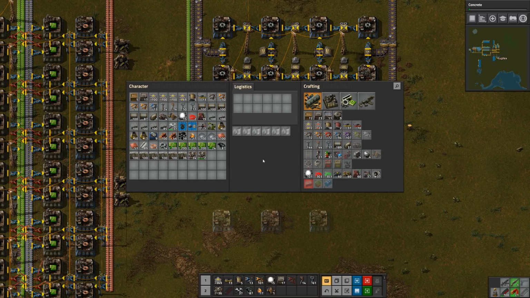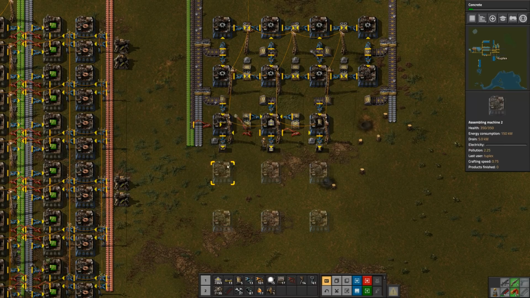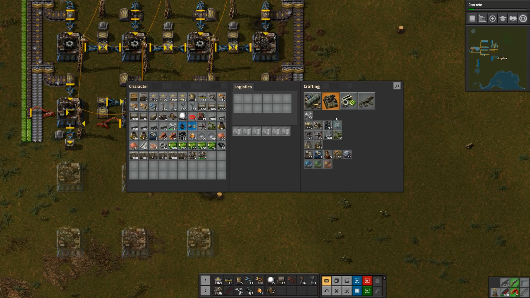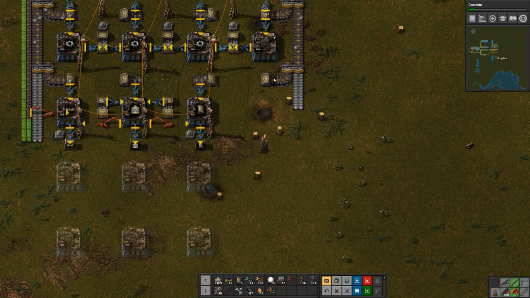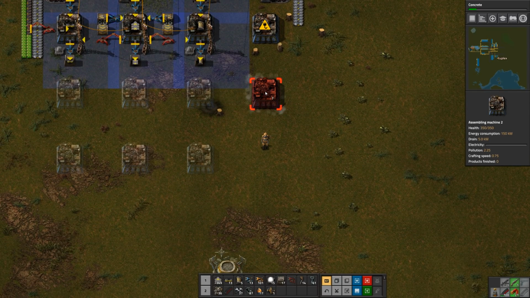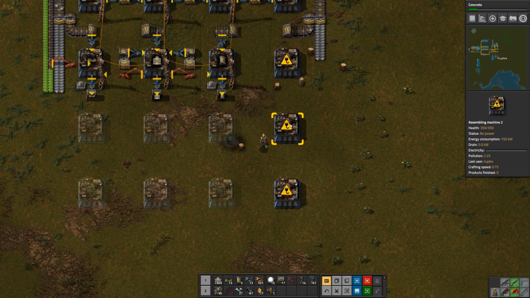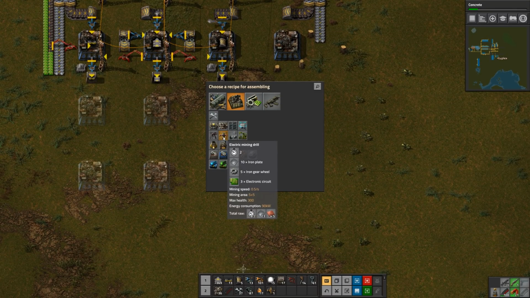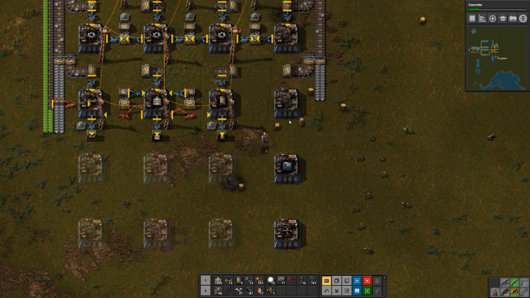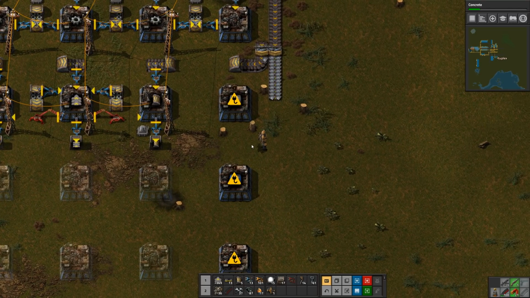The other thing that would be nice to have would be assemblers, mining drills. Okay, so let's do assemblers and mining drills. Those are both going to need circuits as well, right? But I think we can do them here. Let's see, so if we do mining drills there, we can do assembly 2s there and assembly 1s here.